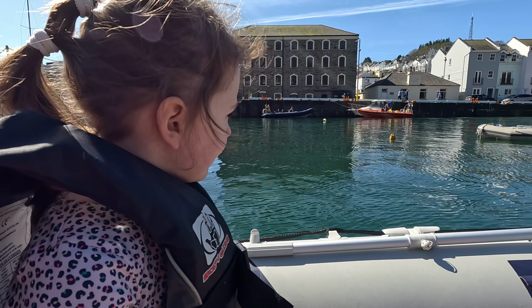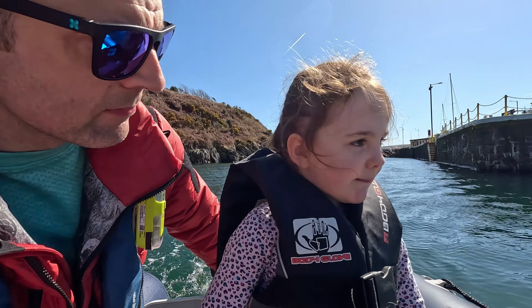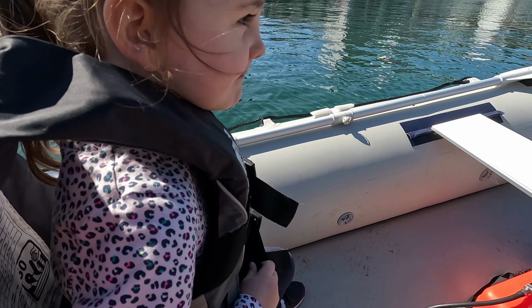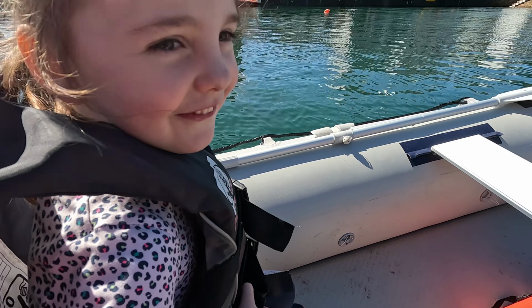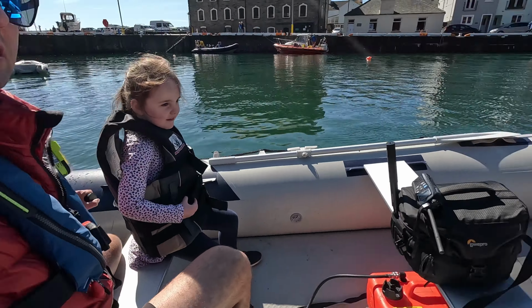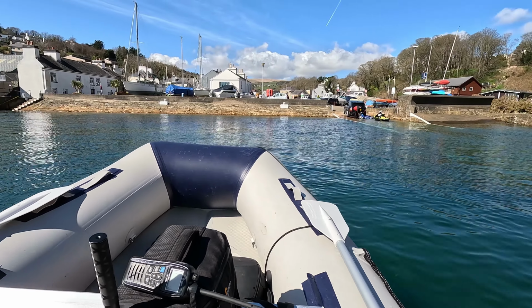You tell me what name this boat's going to be called. Do you think it can be a boy or girl? I think a girl this time. Ariel? Yeah. Okay. The boat is now called Ariel. We've just got to wait for this man with his jet ski and I'll get you off for your lunch. Oh, actually, I'll go over to the steps.